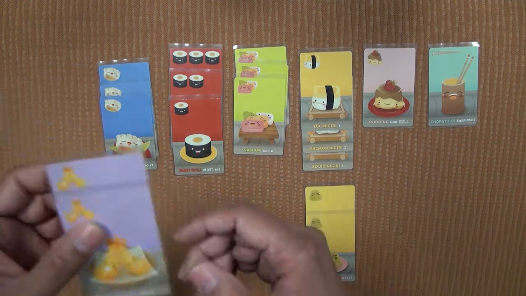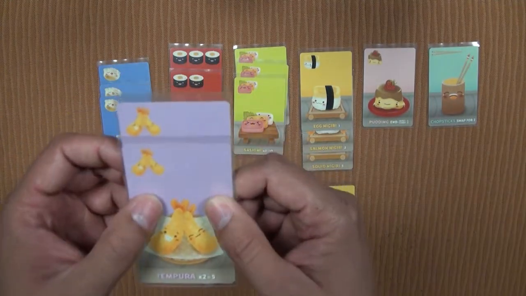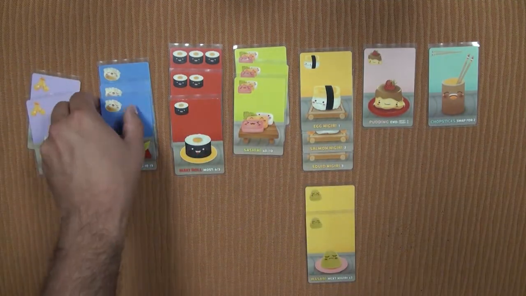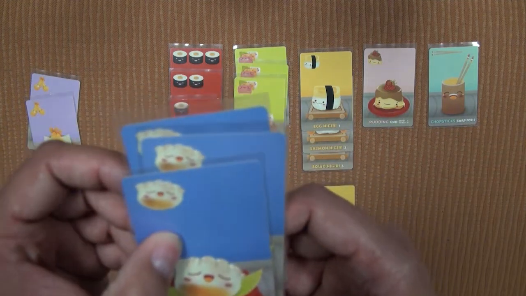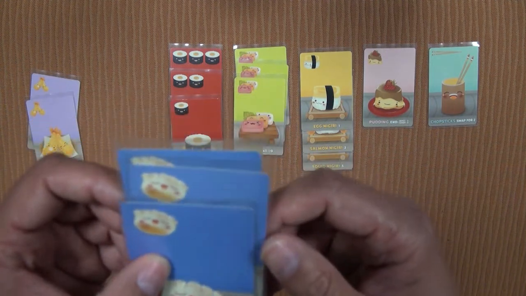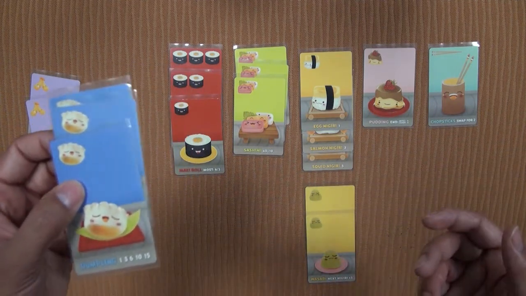So if we look at some of these cards, take for instance this tempura card. If a player has 2 of these cards, they'll receive 5 points, but if they only have 1, they don't receive any. If you look at the dumplings, having 1 of this card will offer only 1 point. Having 2 will offer 3, 3 will offer 6, 4 will offer 10, and 5 will offer 15. So this is a strategy that the player will build these cards or gain these cards over time to receive 15 points.